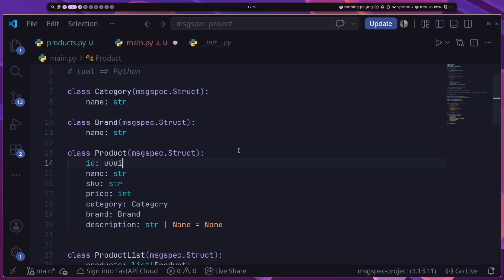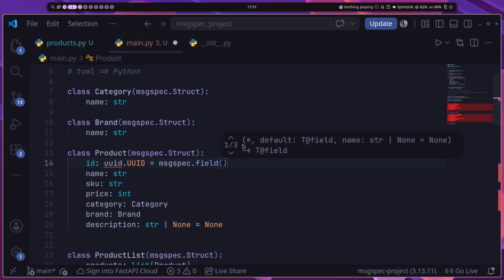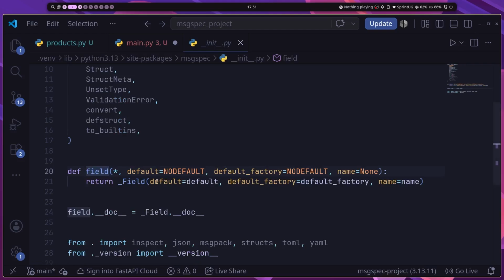So this can be some sort of UUID, and then we can have msgspec.field. So this is a function, and when we look at this definition, we have default, which can be the default value, and we have default_factory, which will be a function that can provide a value, and this is a function that doesn't have to have a parameter.